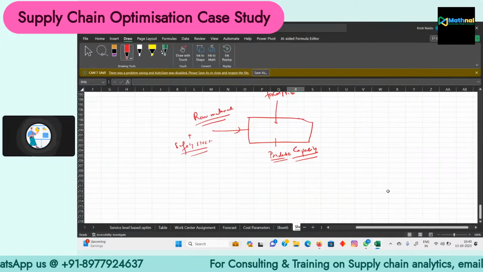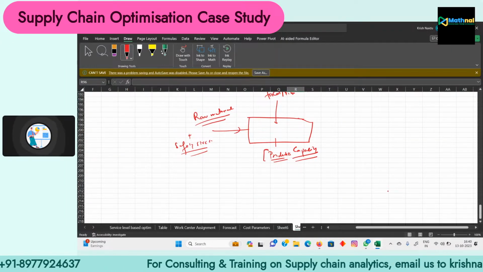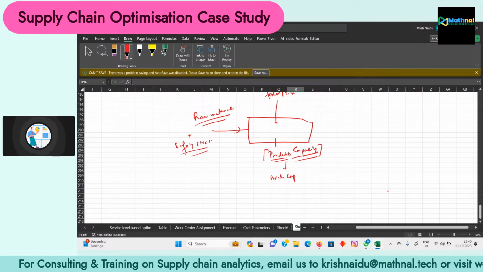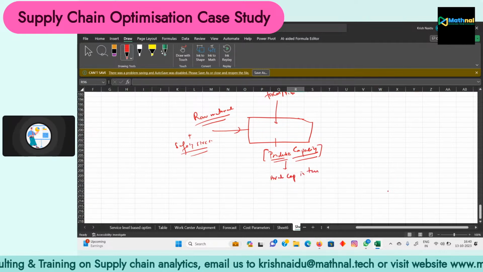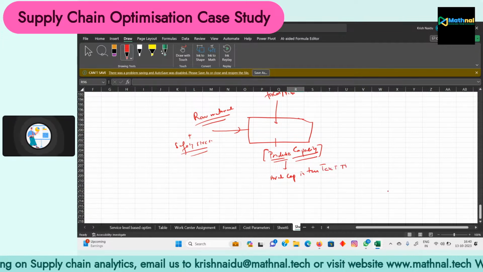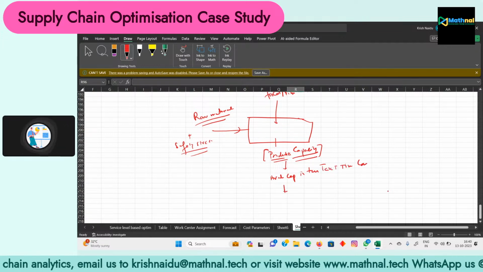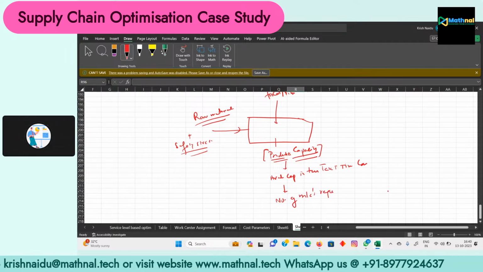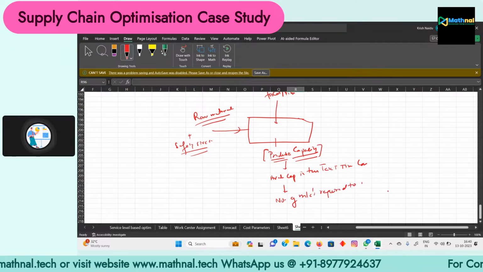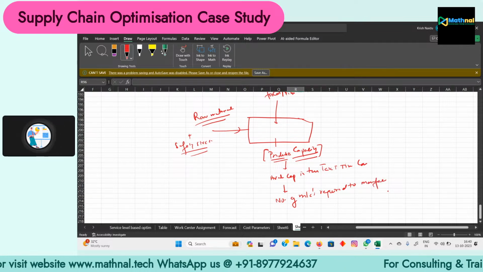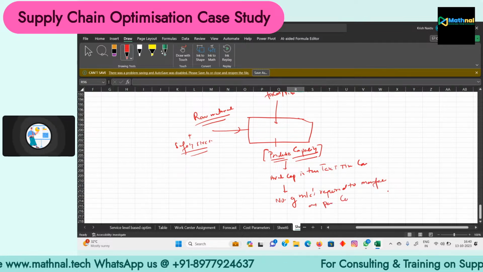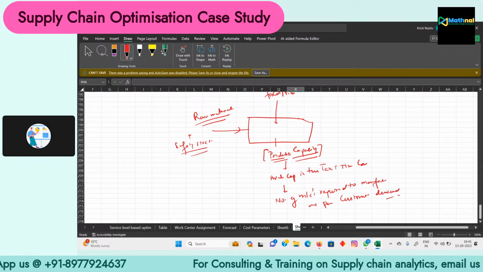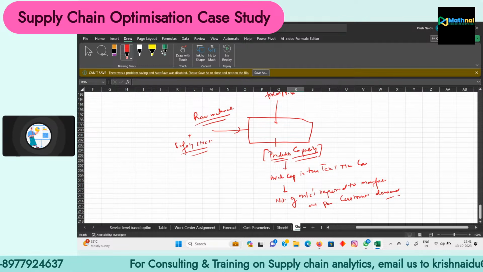So we are taking the production capacity over here, and then we are going to convert this production capacity into the available capacity in terms of the takt time conversion. And then we want to know the number of machines required to manufacture as per the customer demand, right? So this is all we are doing over here.